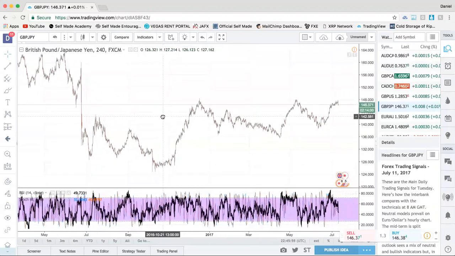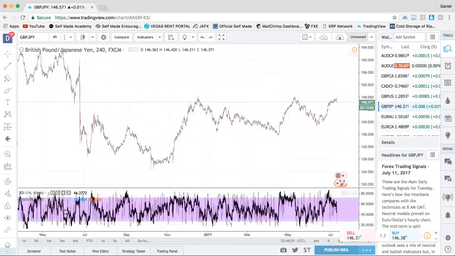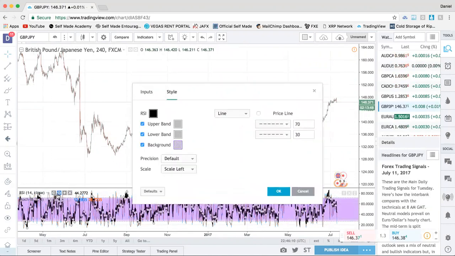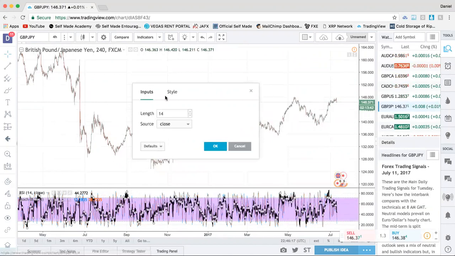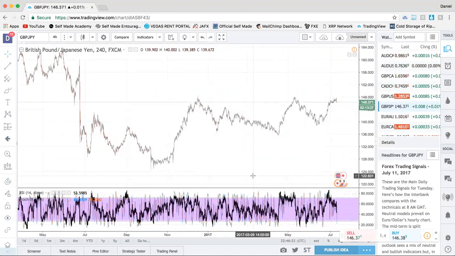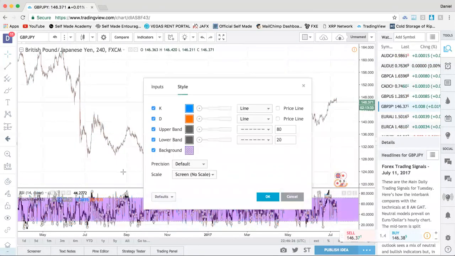So the main part of my strategy that I teach people is the importance of using RSI and Stochastic Oscillator, okay? So as you can see here on my settings, the RSI is set to 70-30 as the price lines, and basically its input is the basic 14 close source, okay? And that is signified by this thick black line down here. And then next you see the Stochastic Oscillator. Same thing, I have it set for 80-20 as the bands.